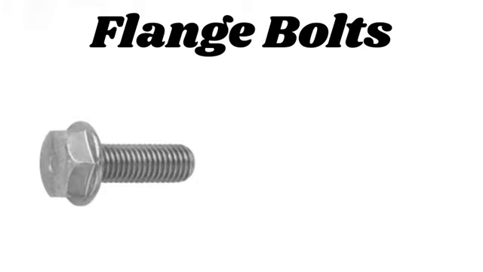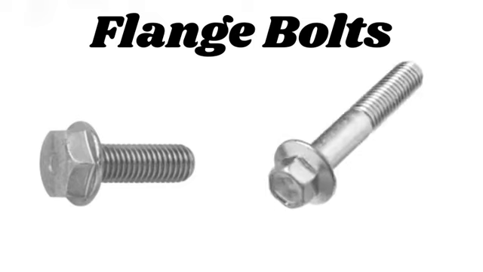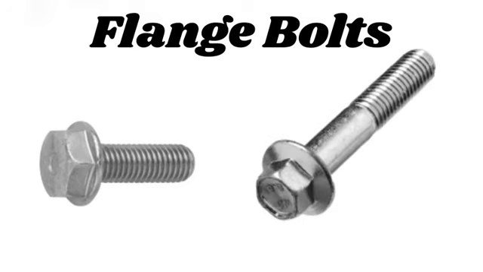So now let's talk about the flange bolt. Flange bolts, as the name suggests, are bolts having a flange at one end. This flange acts like a built-in washer, distributing the load across a wider area and providing a more secure and stable connection. So flange bolts are widely used in various industries due to their unique design and functionality.